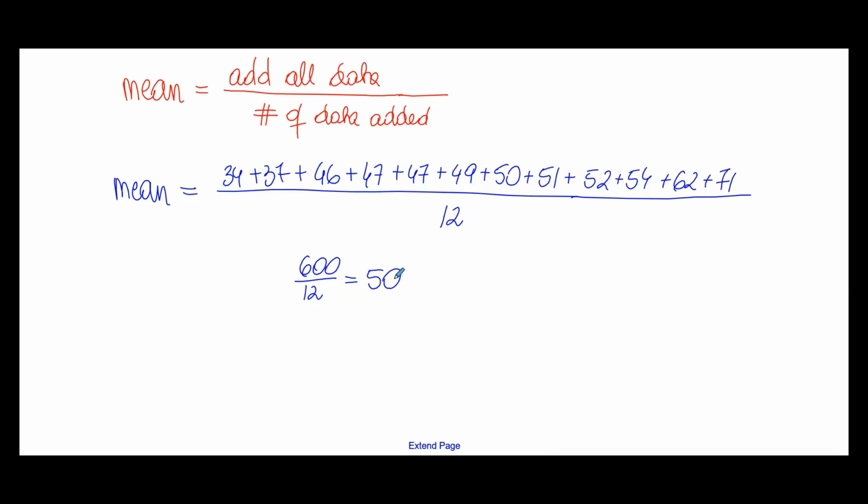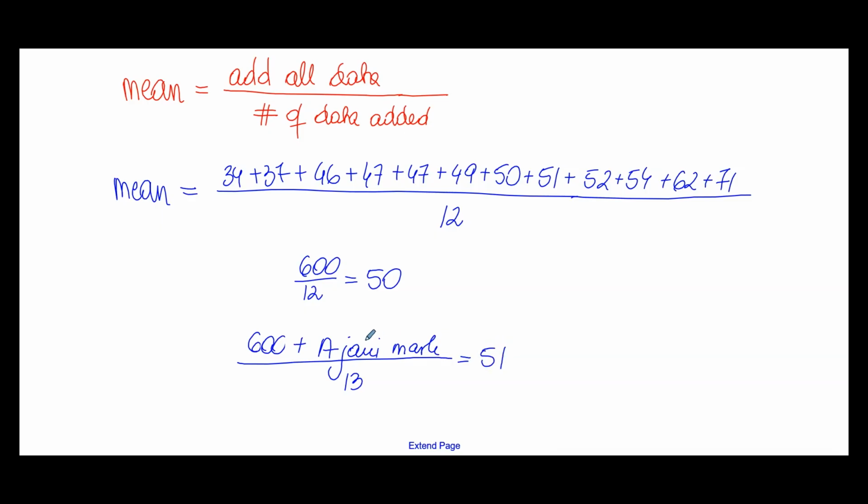Now, that is before the 13th student sat the test. So what happens when we have one more student? How would we calculate the mean? We say, well, all the 600 plus Anjani's mark, and that would now be divided by 13, because now I have actually 13 numbers that I added, and that gave us 51.